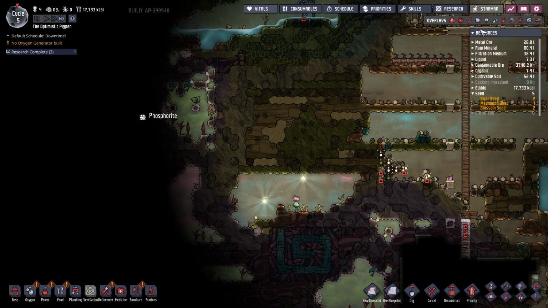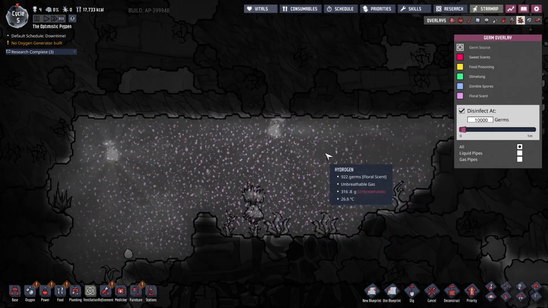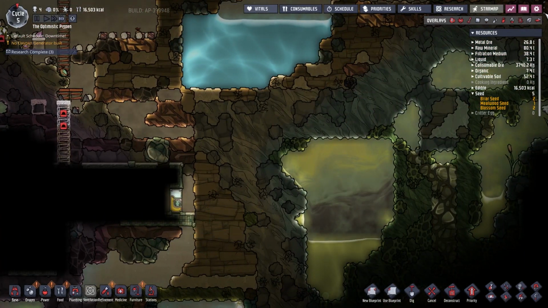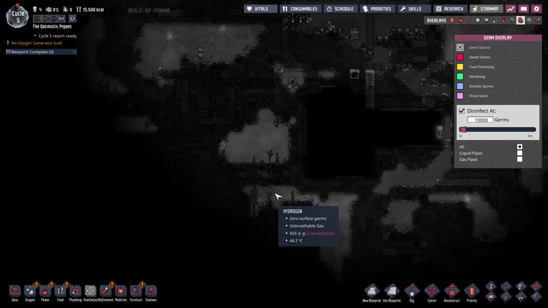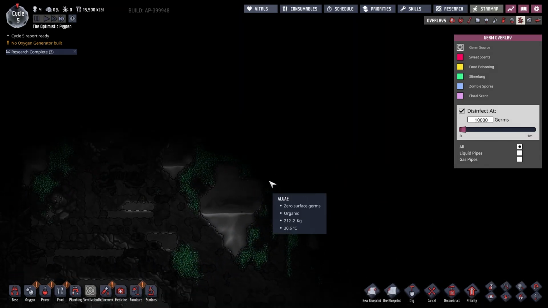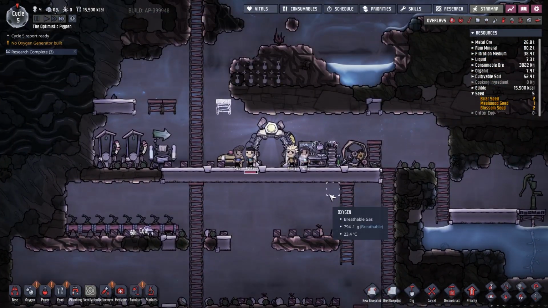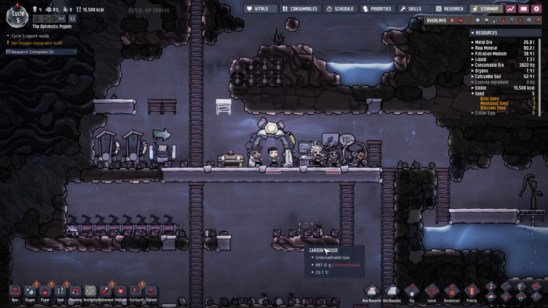Oh, I really don't want that hydrogen. And there's also germs in here. So there's floral scent from all the flowers, which is fine. What else have we got? We've got slime biomes right next to us, right here and there. Oh, that's going to be annoying to deal with, because when that happens, we'll get germs through the base. But that's fine. So we're going to dig that up.